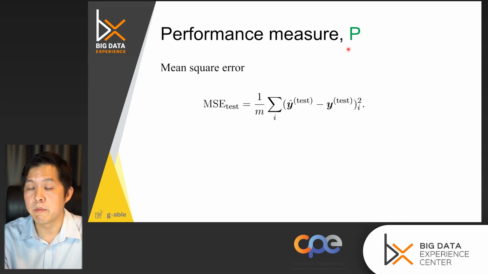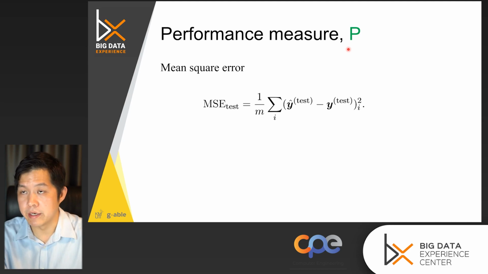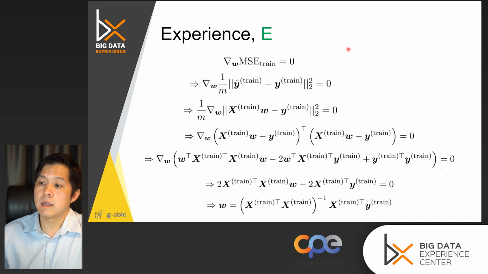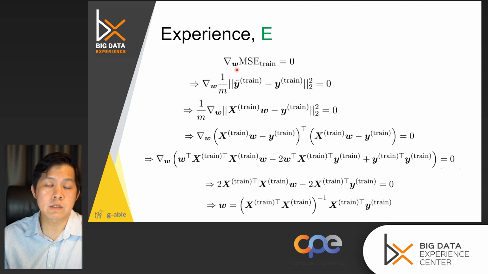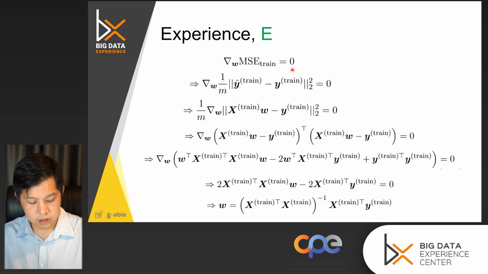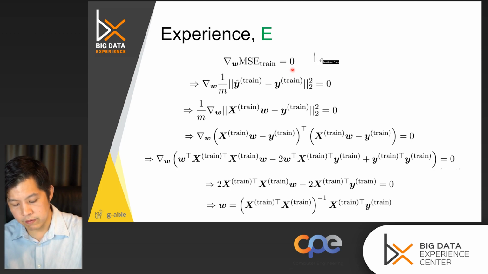I just want to put in examples here. This mean square error has a certain relationship to the way that we derive or learn the experience from the model. This is the way that we have already covered in the linear algebra review. From the mean square error of the training dataset, we can take the derivative of the mean square error with respect to w, and then set it to 0 in order to satisfy the least square criterion.